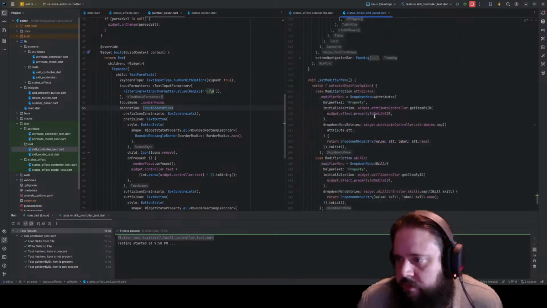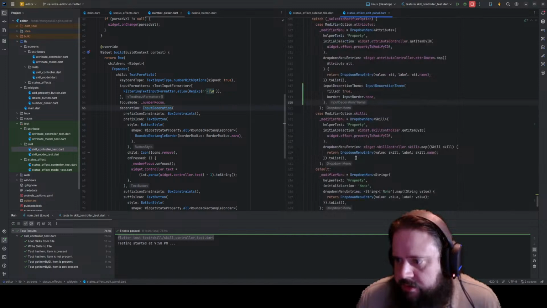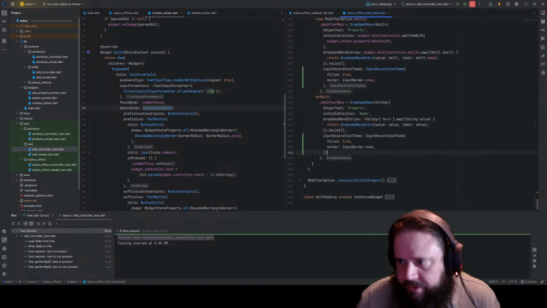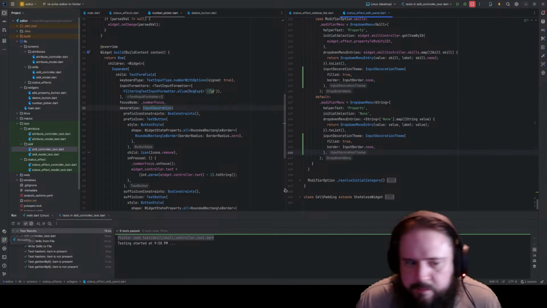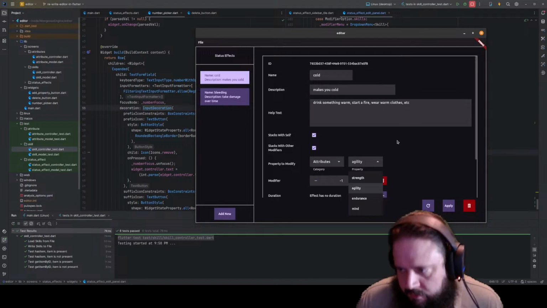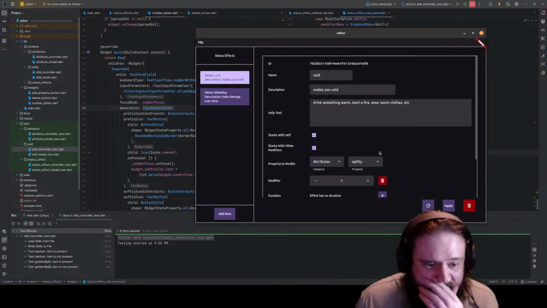Set modifier menu, drop down menu, entries, boop, input decoration, boop, input decoration, and boop, input decoration. I could pull those out, but it's probably all right. Okay, perfect.